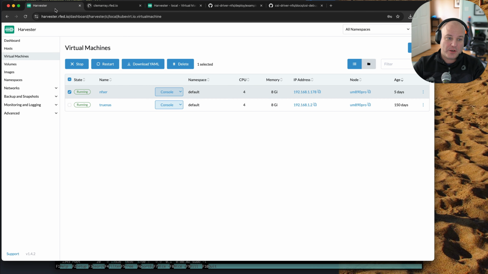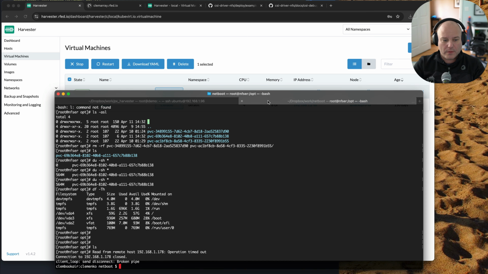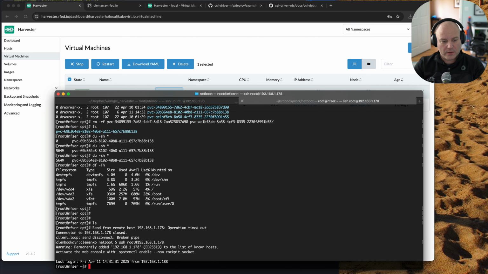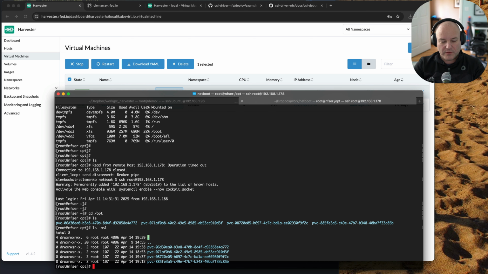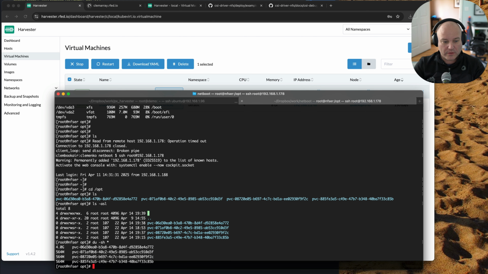So quite literally, we have Ubuntu running as a VM on one Harvester node through the NFS CSI driver talking to a second NFS node. And if we're curious what that looks like, because it's actually kind of interesting, we're connecting to the node. We can see the PVCs. I've got a few in there that I was playing with today. If we do a du -sh, we can look at the size of the directories. Notice one is 4 gigs.